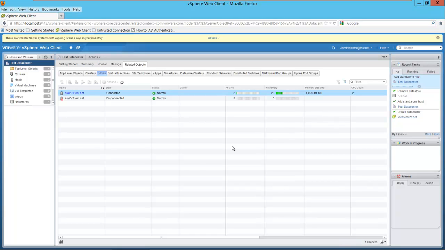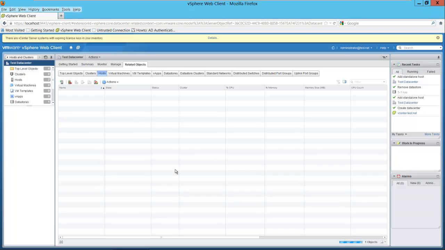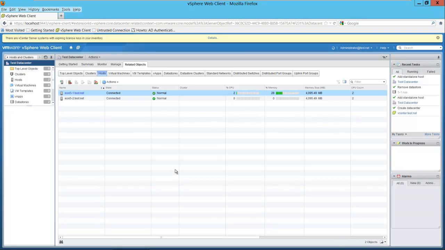Our progress window here. Okay, so now we have two hosts in this vCenter environment, ESXi5-1 and ESXi5-2.